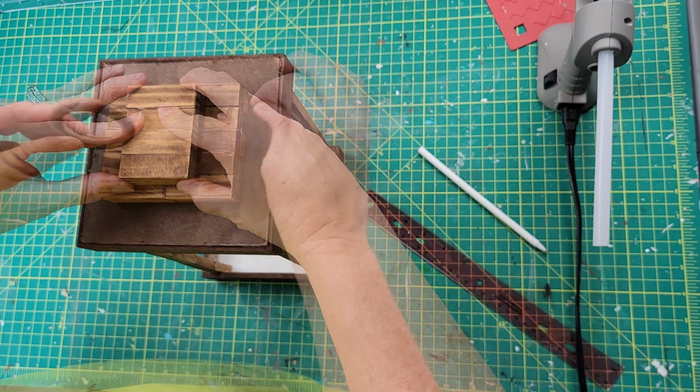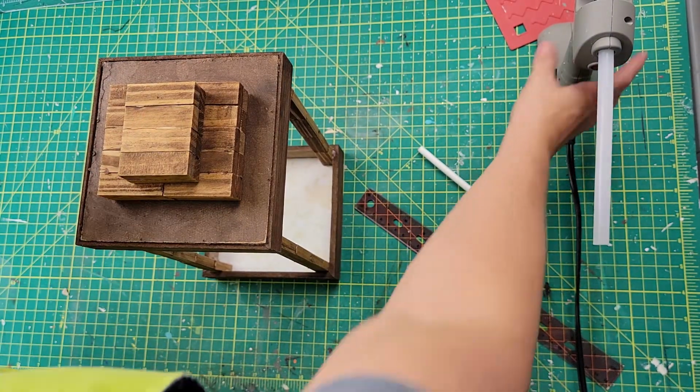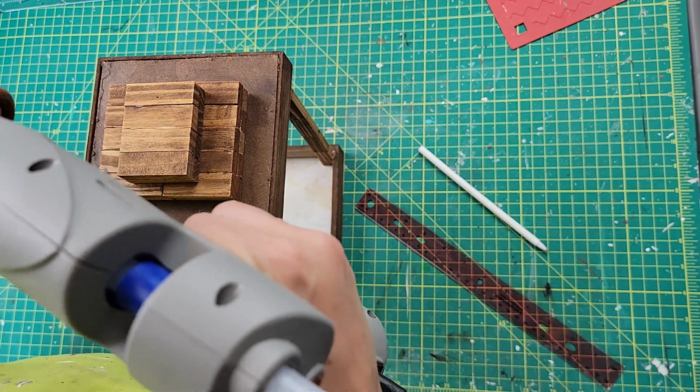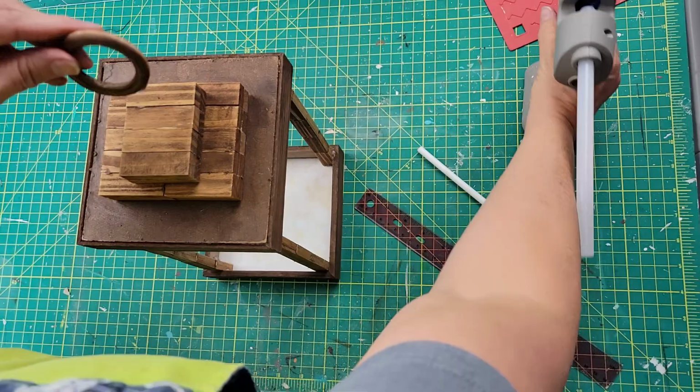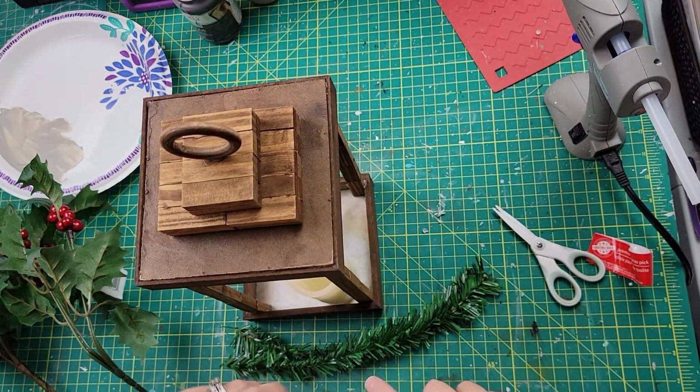Once I have those all hot glued, I took that ring, which I also used the antique wax on, and I am going to hot glue that right on the top. Now, if you don't have these, you could also use the shower rings from Dollar Tree. That would work really well too.